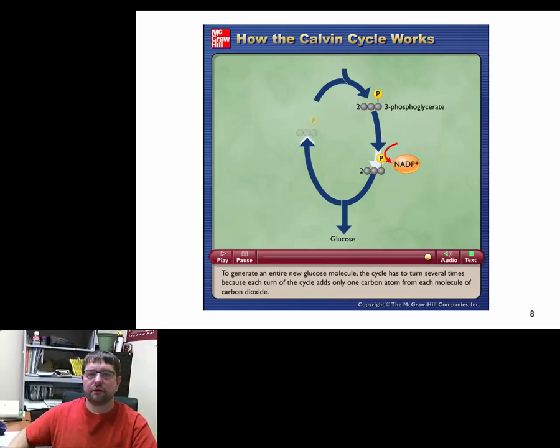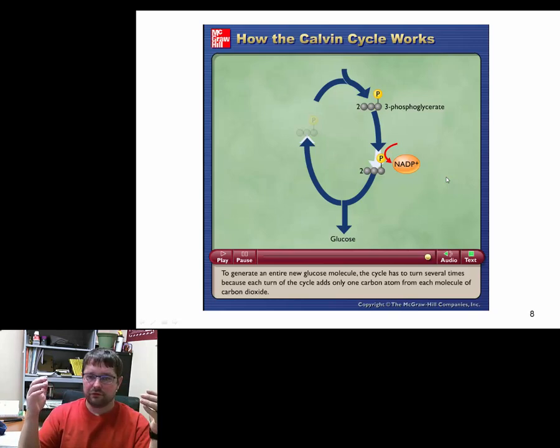Okay, and we know that several times, in a typical plant's Calvin cycle, is 6 turns, because it's only adding a single carbon at a time to the glucose molecule. Now, again, I have to reiterate this as much as possible. This is just a typical plant that's been examined. Not all plants work this way. Not all plants' Calvin cycles are the same.